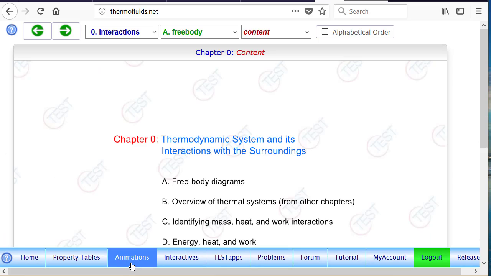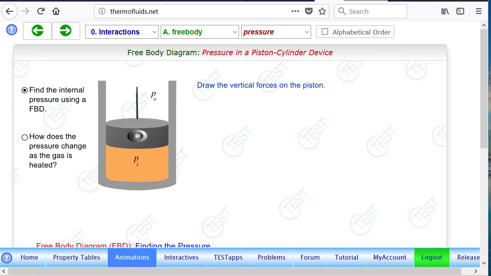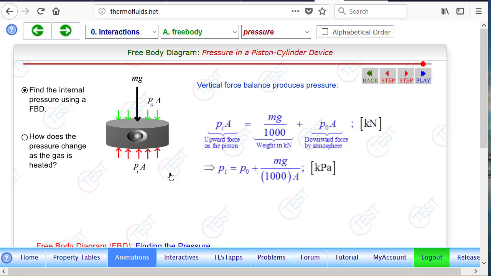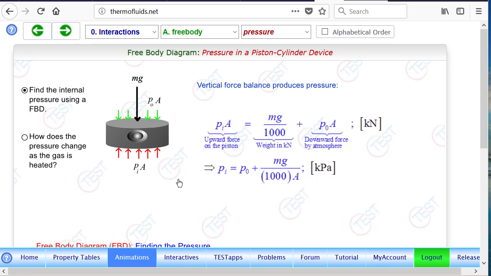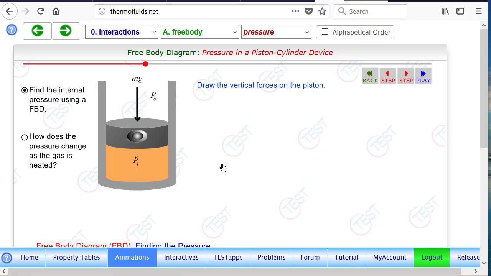So for instance, if you go to the animations module, the animation that we started from was this particular one. You can see that it explains what the free body diagram of the piston is. You can click anywhere to pause the animation or click again to play it. And to go to a particular frame, you can just move your pointer over this red bar, go back and forth, or you can play the animation faster, or backward if you want, etc.